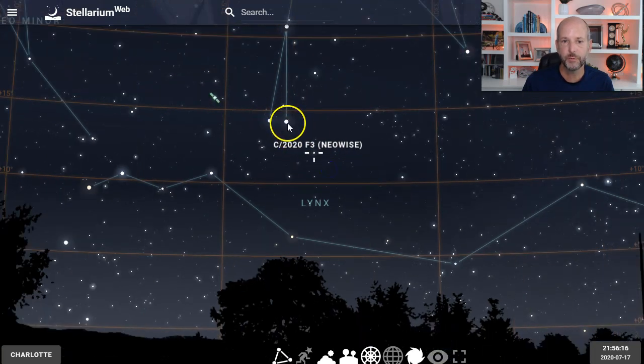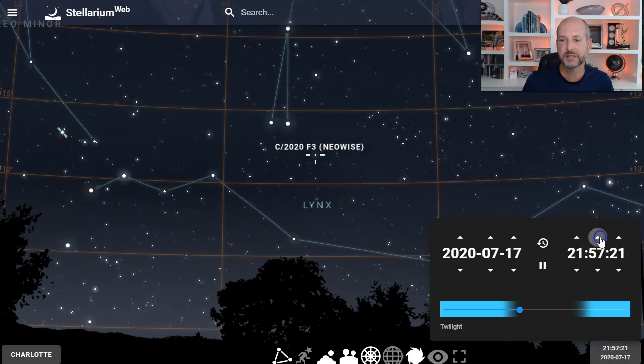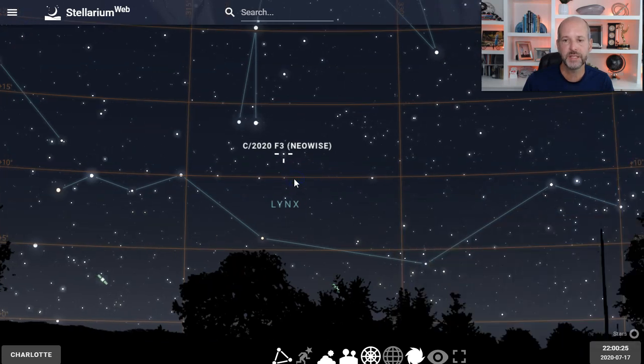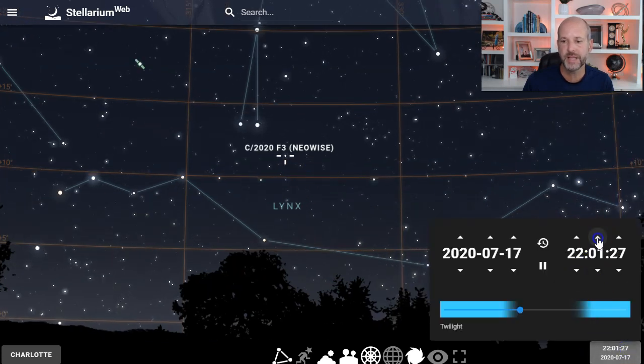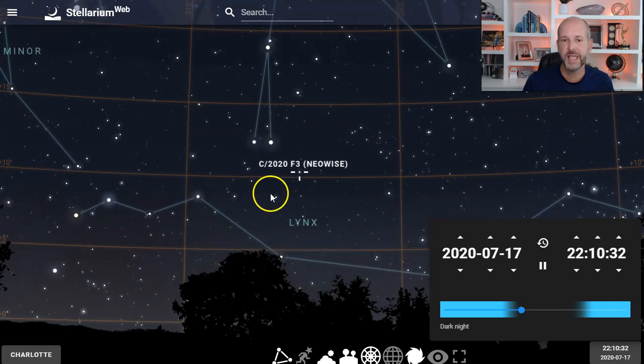So tonight it's going to be really close to that paw, right around 9:56. If you wait till about 10 o'clock, they're moving together. They'll still be together, but they'll be around 10 degrees. So to me, the best time tonight, let's go to about, I'm going to stop this at around 10:10.